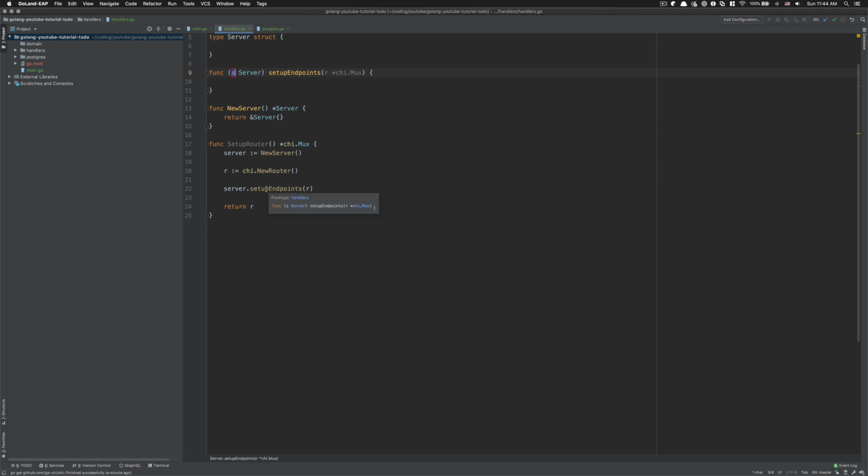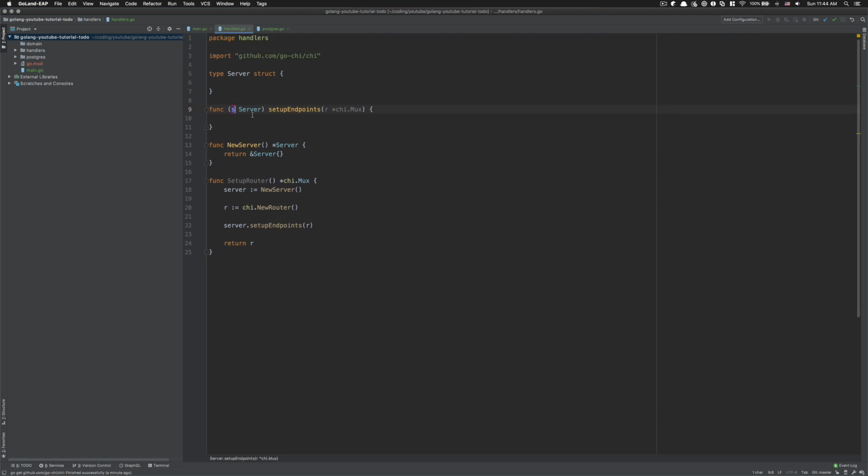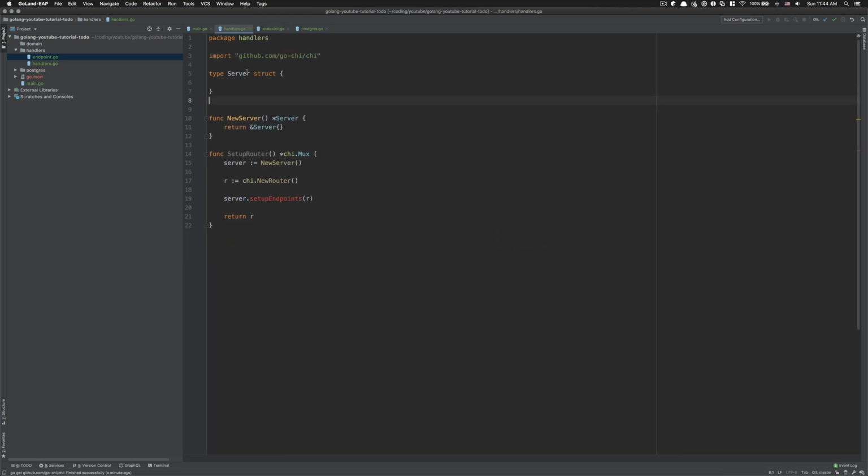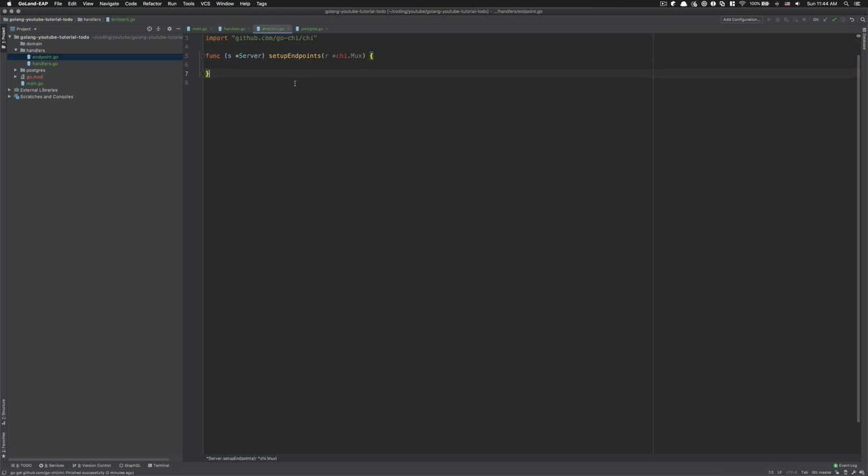So Golang makes me create this method, and I want to use the pointer of the server like that, and I'm going to call it like this. But the thing is, I don't want this function to be inside this file, because this file is going to become pretty messy. So I'm going to create an endpoint file, cut this function, and paste it right there.